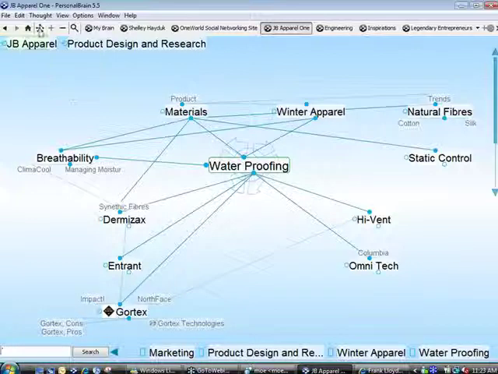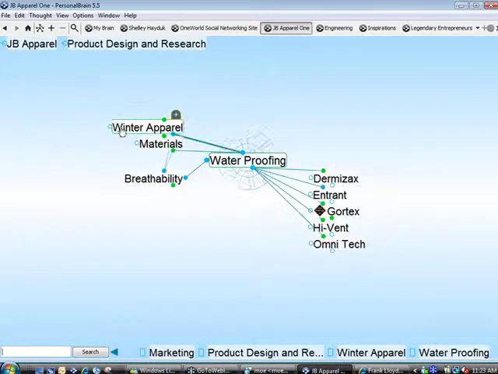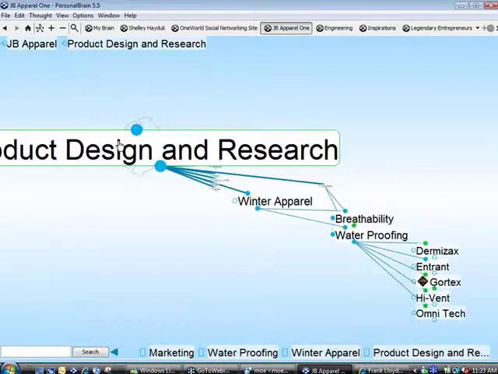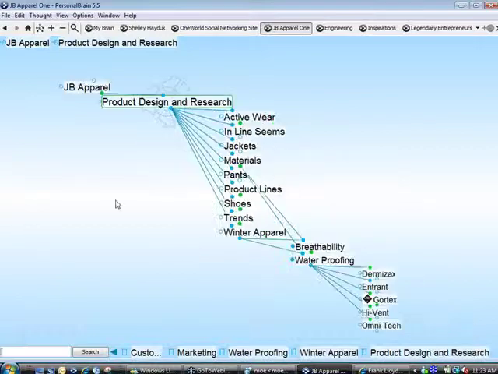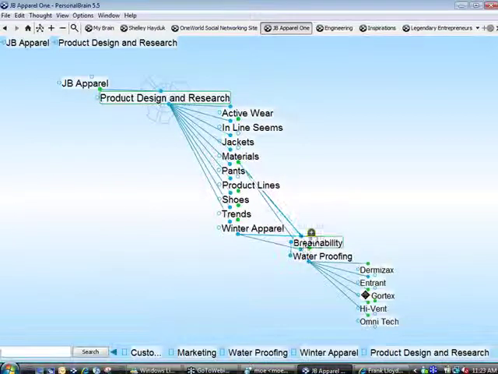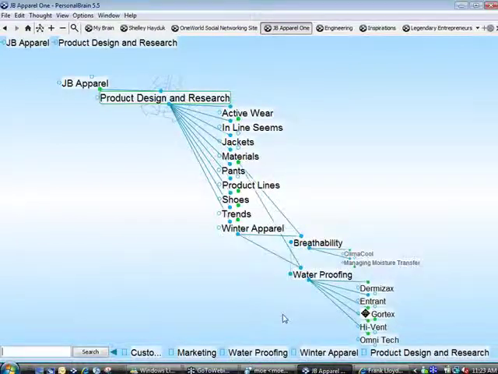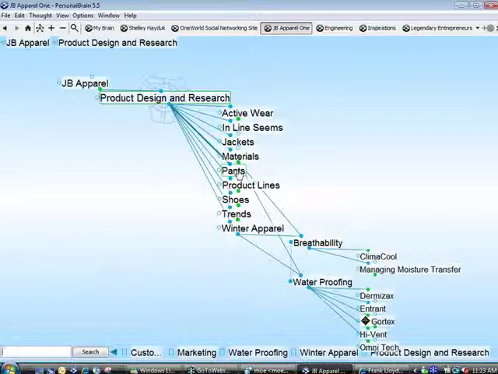But the other view that's quite nice is our outline view. The way outline view works is you can get an outline or overview, and I'll just make the font size a little smaller, of this entire brain and the different products and reference material that I might have.